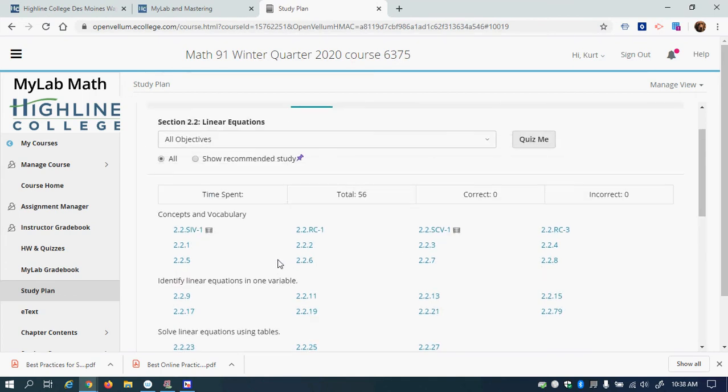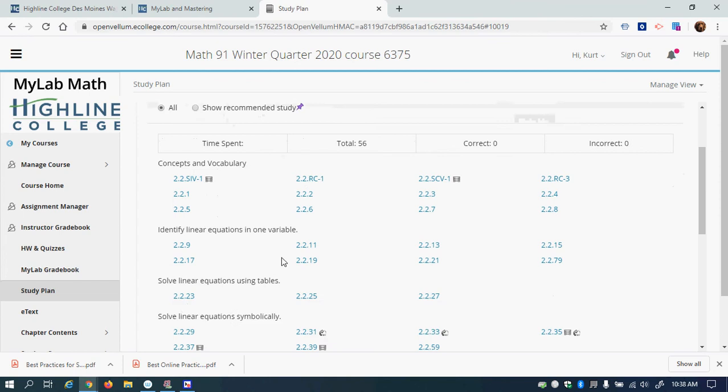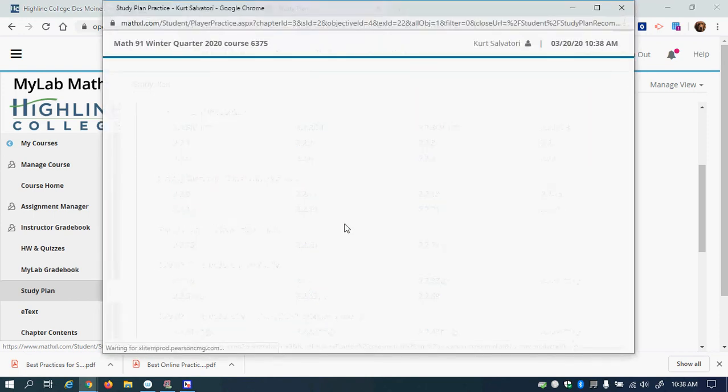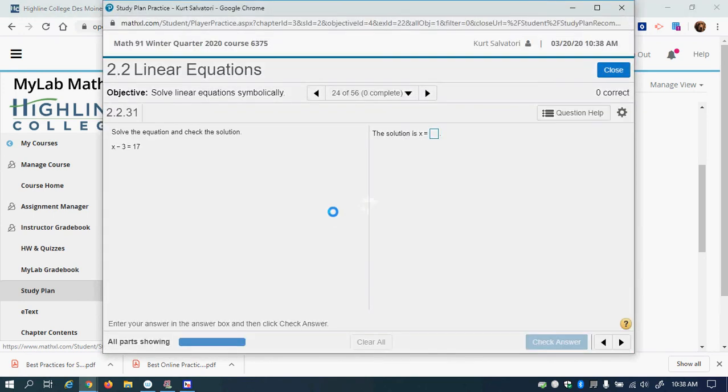Let's say you wanted to learn about linear inequalities symbolically. You could click on this particular problem here, and you go into this problem, and you can actually do it. One thing that's cool though is if you go to questions, you can view the example, you can have an animation, you can go right to the textbook, or you can ask my instructor.